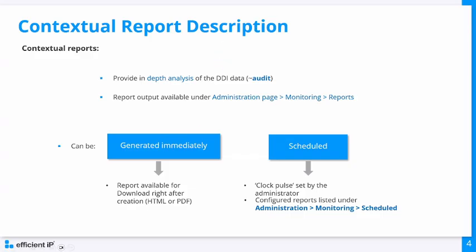It's just a menu. You pick from the menu, and they will generate it, and you can have the format in PDF. You can have the format in HTML so that you can view the report. You can generate the report immediately, so that you can view it as HTML or FTP. Or you can schedule the report, so you can schedule when the report should be generated.